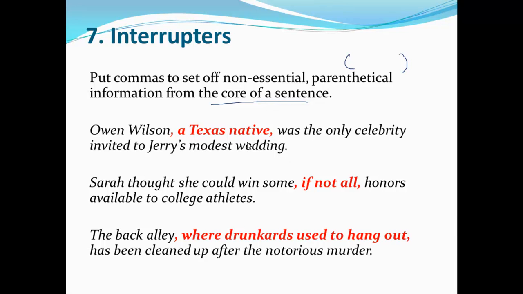Owen Wilson, a Texas native, was the only celebrity invited to Jerry's modest wedding. I just want to go from Owen Wilson was the only celebrity. And this thing, a Texas native, is additional information. I might have already known it because I'm such a big fan. Or, like, it's okay, if you care to know, you can bother, but I don't want to bother with it. But I need some kind of visual guide, otherwise I want to read everything, and I have a tendency to take everything seriously at the same level of significance, but it's not as significant.